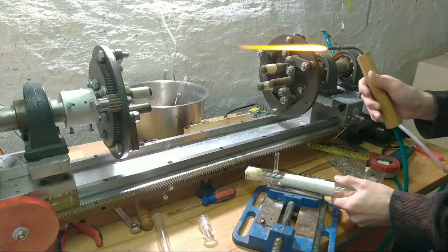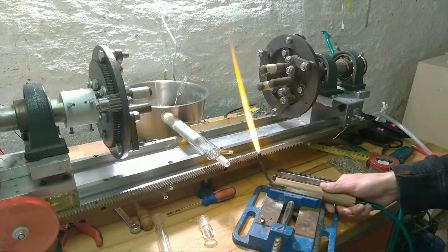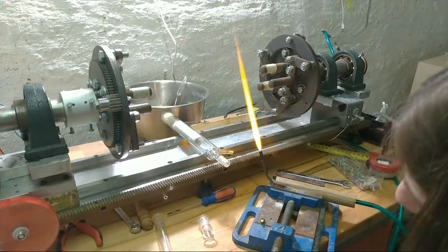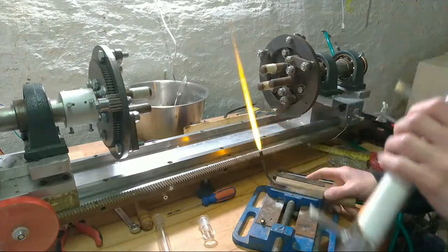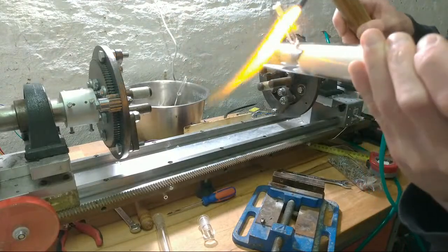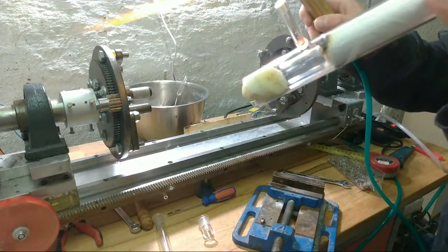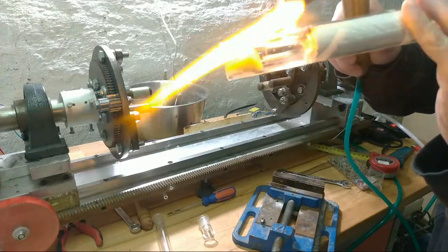Okay, pretty good, right? I will need to plug this before I continue. Thank you. Now you can't see anything. I have some pin holder, but don't exactly know where.